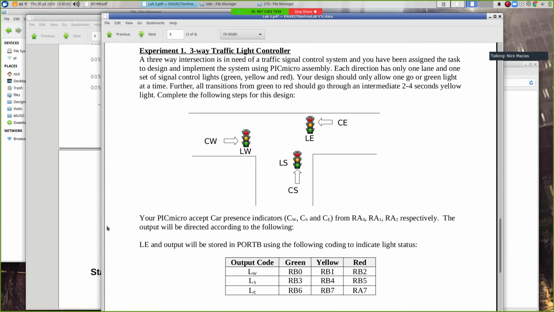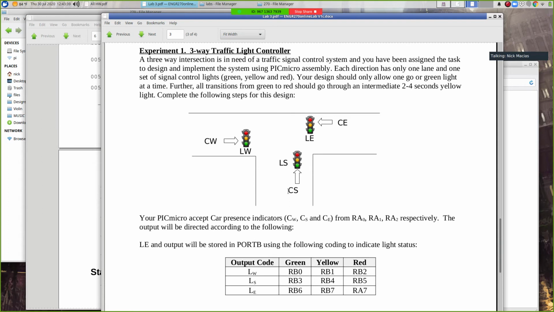Why? Suppose there's a car to the south and there's no car to the east. What color should the lights be? I don't know. If there's never been a car to the east and this car has been to the south for an hour, then south should be green, and east and west should be red. But if there was a car to the east and it just left, then south should be red and east should be yellow. Unless the car left more than 2 seconds ago, in which case east should be red and south should be green.